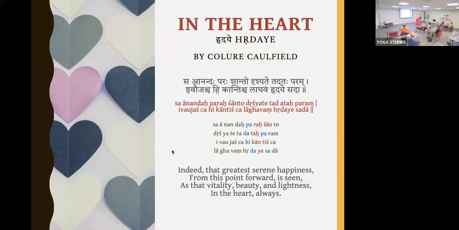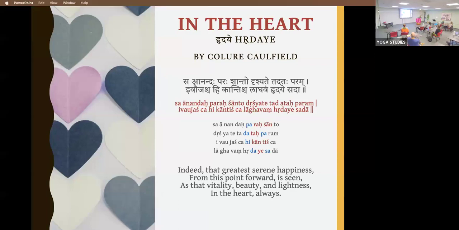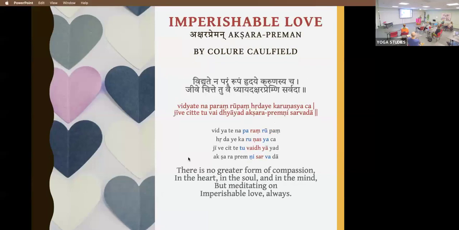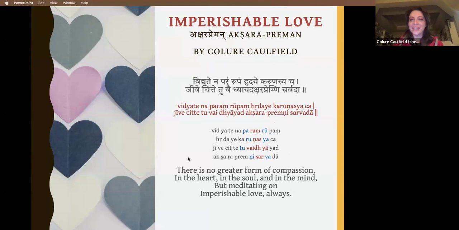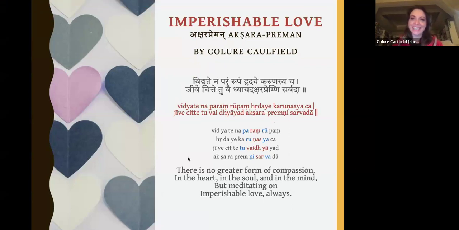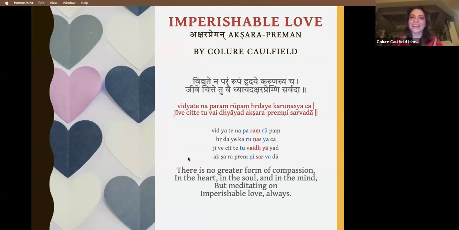And so this is the second part, which just builds on that same idea. It's called imperishable love, Akshara Praman. And I just want to make a note, like some of these, it's like always like in English, sometimes you have words that you just like love. You like love the sound of the word. And in Sanskrit, I found that there are certain Sanskrit words that I just love the sound of the words.